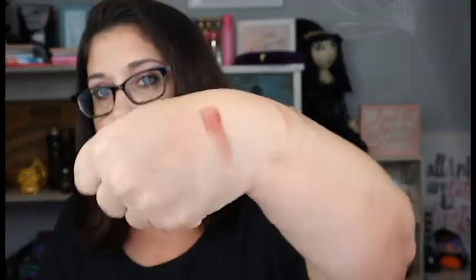Let's do some swatches. It feels very dry. I don't know if you guys can see it — I'm really not impressed at all. The blushes aren't too bad, but I do not think it's worth $26. I think it's just going to sit in my collection and I'll never use it.